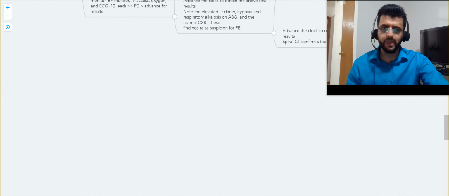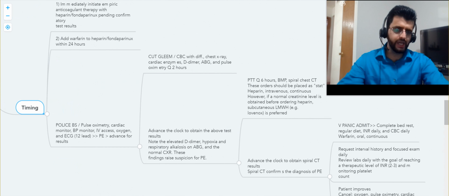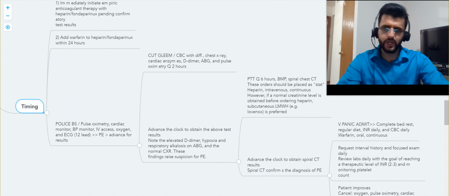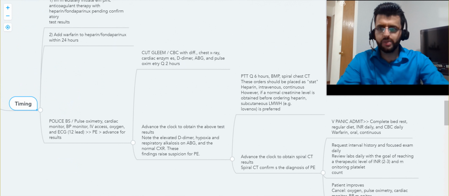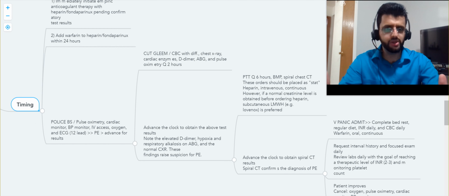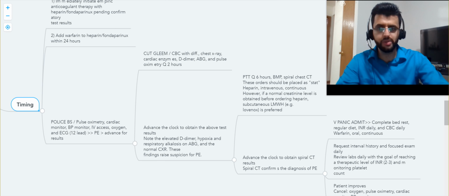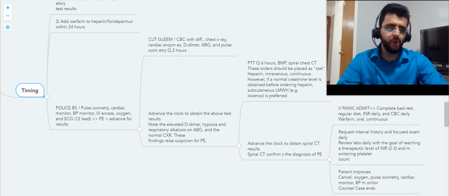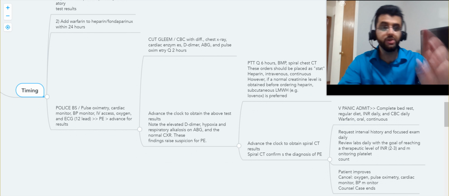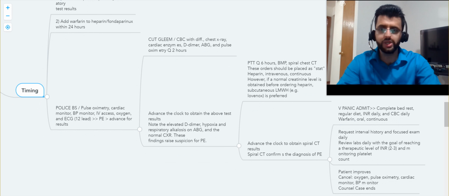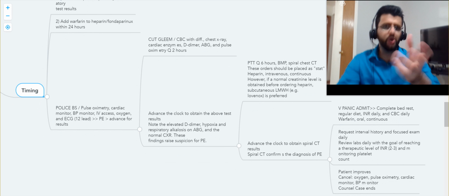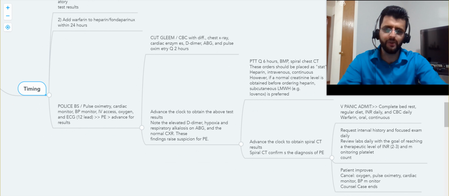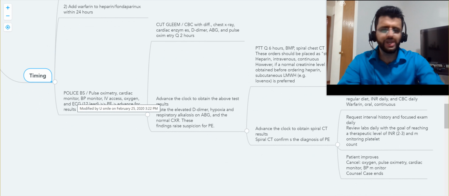Okay. So let's do a rundown on a case and see what we can do. Just basically summarizing what we said. A patient comes to you with pulmonary embolism signs and symptoms, comes to the emergency room. There are mnemonics. You can check video number one. We discussed these mnemonics, but I'll just give an overview of them right now. You can use them or you can't.